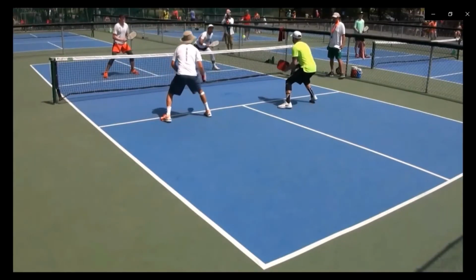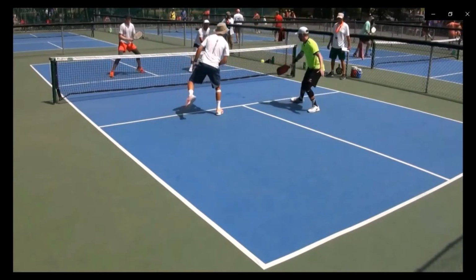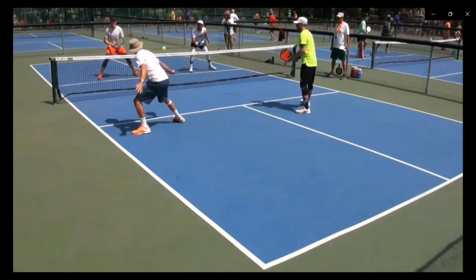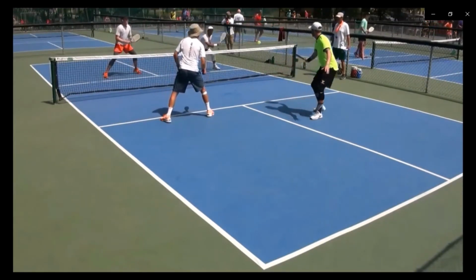The second technical aspect of watching pros in a dink rally is where they contact the ball. They always hit the ball in front of their body. Notice they rarely hit the ball behind them. In fact, they will step back from the kitchen line if the ball is hit at their feet. Then they hit a soft, controlled shot and move back up to the line to be ready for the next shot.